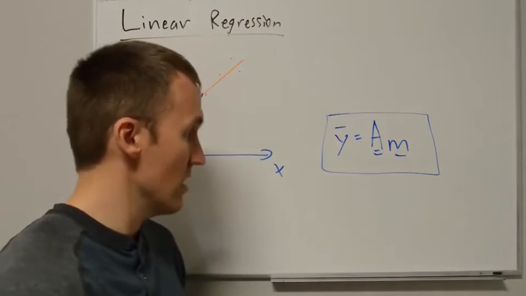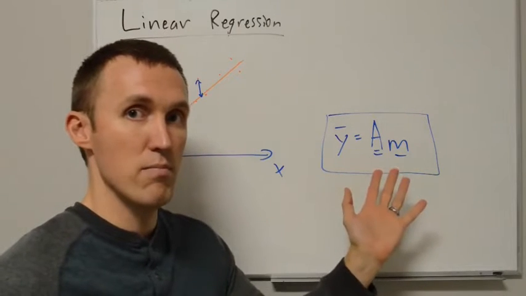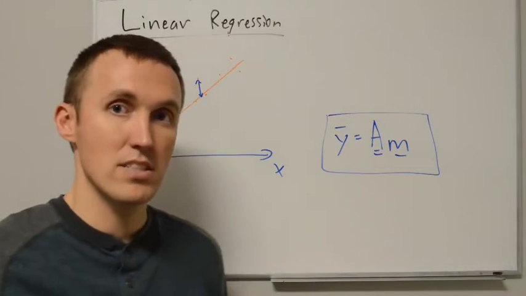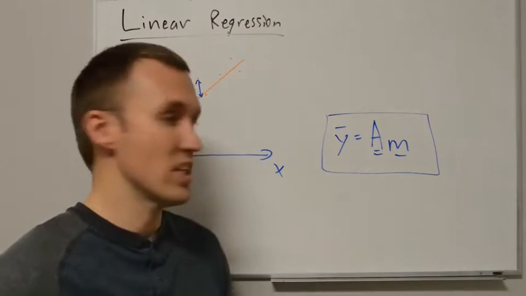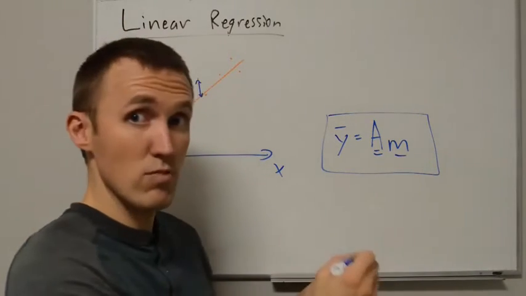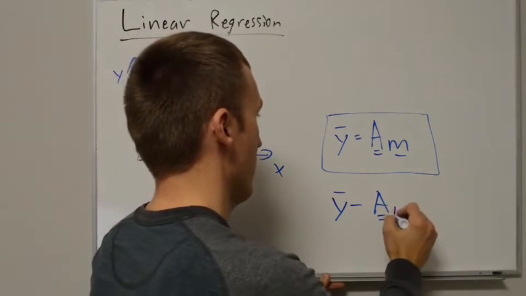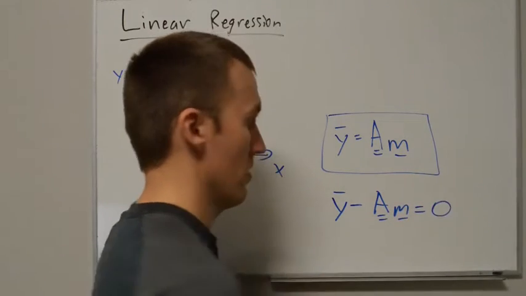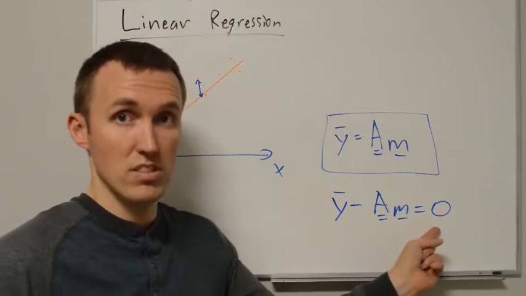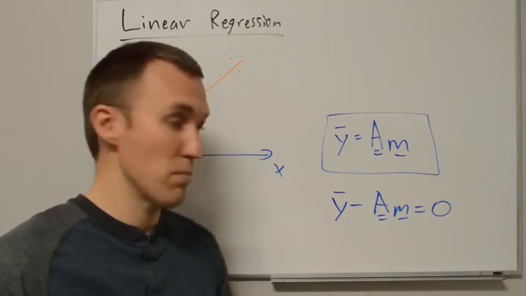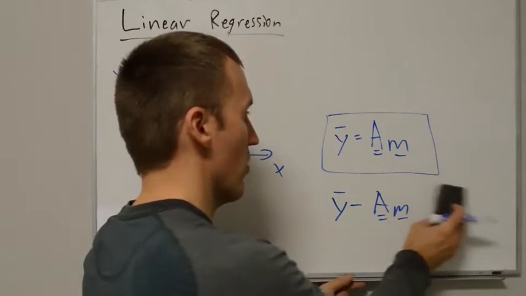And so what is done is actually to try to find a solution, m, which minimizes the total residuals. So we said that before, we want to minimize the difference between the observed and predicted data. And so we can write this in a slightly different form. Same equation, slightly different form. So we want to have y minus A times m equal to 0. If that's the case, then we're fitting all the data perfectly.